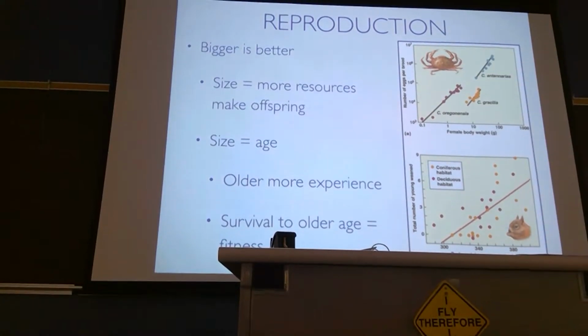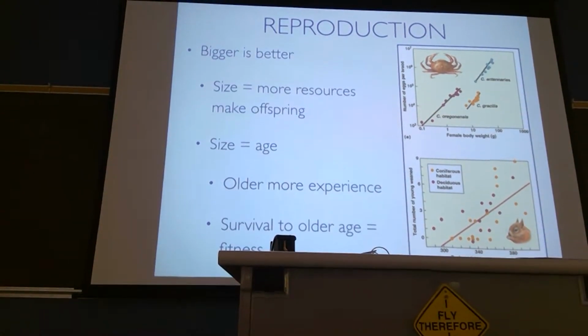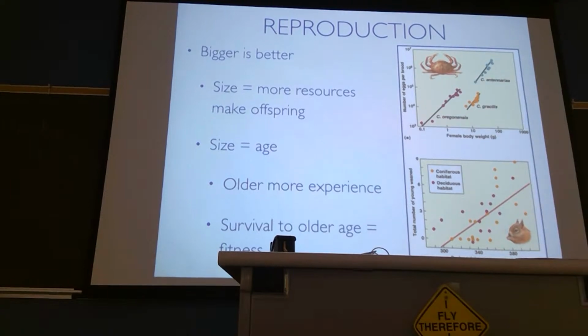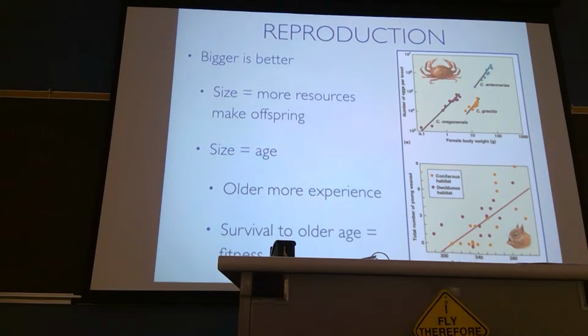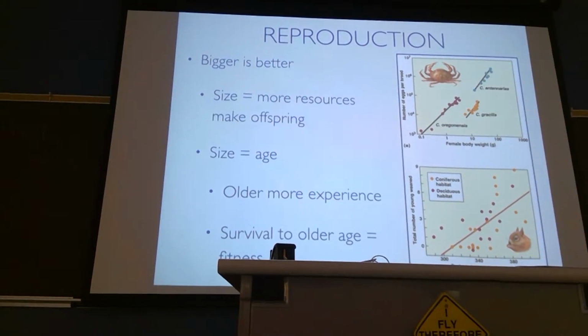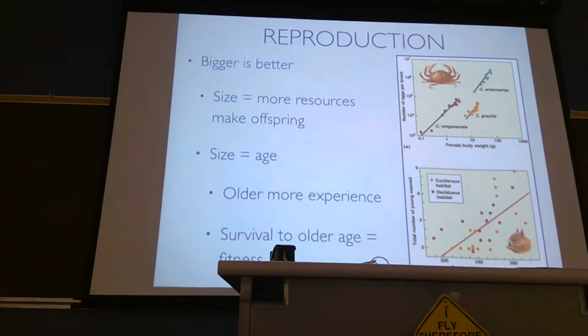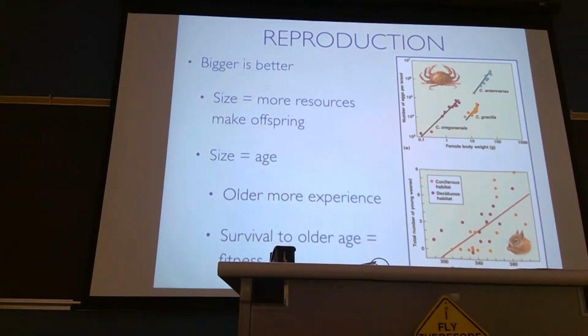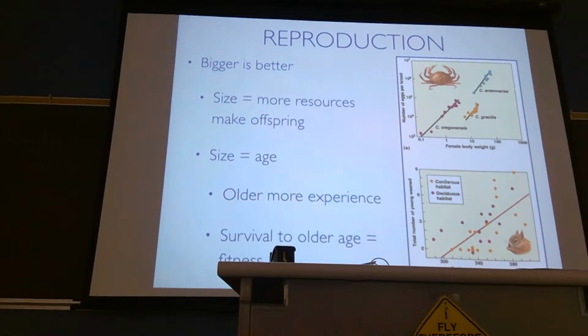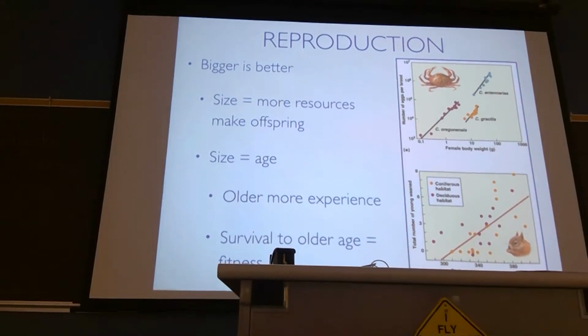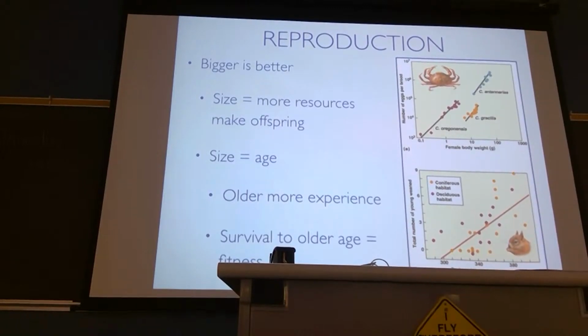They don't know how to feed them. They don't have a good territory. They haven't established a good pack relationship or mate relationship that allows them to be successful at this. And then their second or third try, they now know what's best, what not to do, what predators to be on alert for. They have chosen a better mate, a better partner, and they do better. So again, size often equals better reproductive effort and more success.